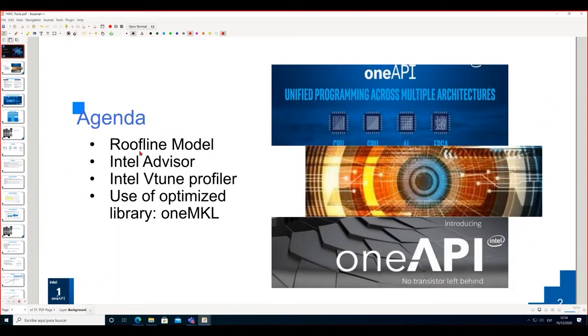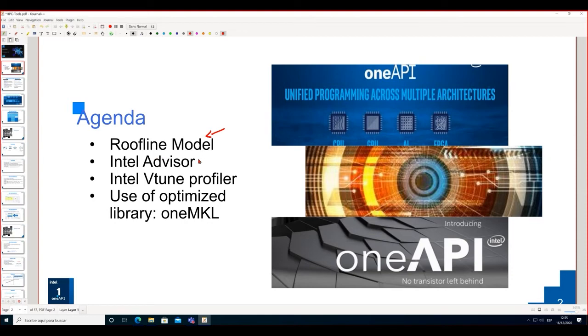So in this second block, I will show you the Roofline model, and how with this Roofline model you can have an overview of the performance of your application in terms of its main loops, what the performance of each loop is, and how far you are from the limits of the hardware. Whether your application is very intensive in memory, or maybe intensive in compute, and how far it is from the limits of the hardware, and from that how you can search for some improvements.